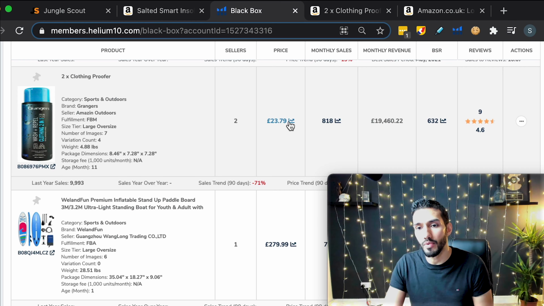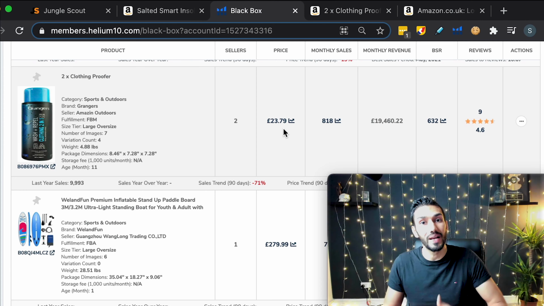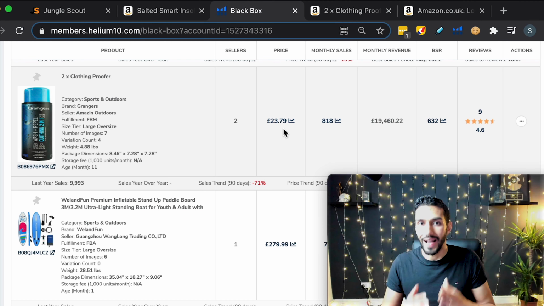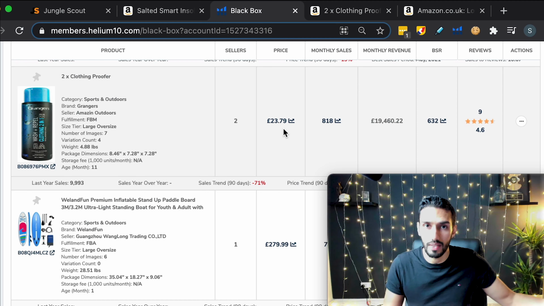The other problem with this type of niche is when you're looking at the higher revenue figures, very likely you're gonna spend a little bit more in promoting your product. Again, you might not be ready for that right now. Maybe leave this product idea to further down the line.